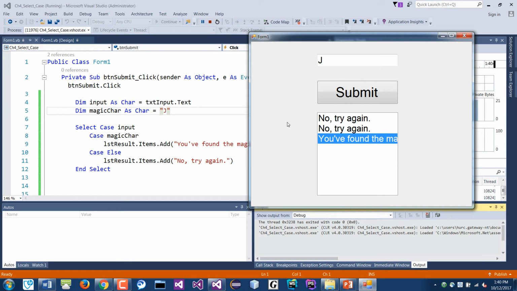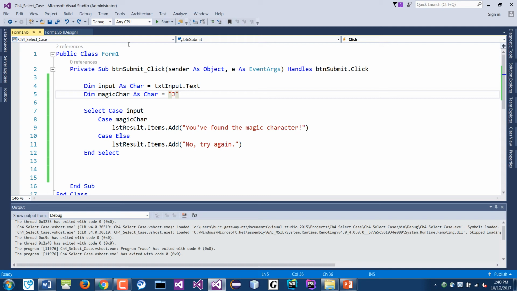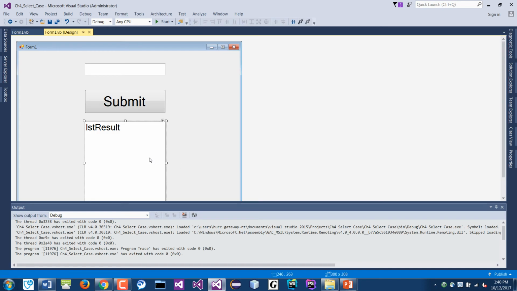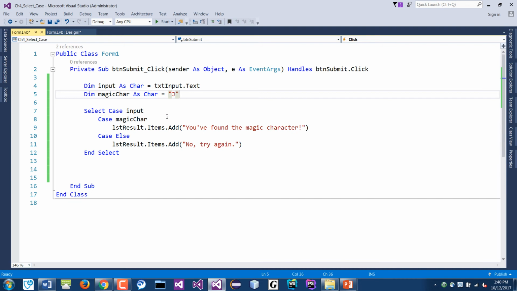You can have a little bit more fun. You can say, if it's A, then say higher, like the game, right? Go higher. If it's L, then go lower. So why don't we do something like that? I'm going to go back to my form and make this a little bit wider. I think it's a little too small, too short for my result. So I'll put something like that. Okay, so let's modify this.